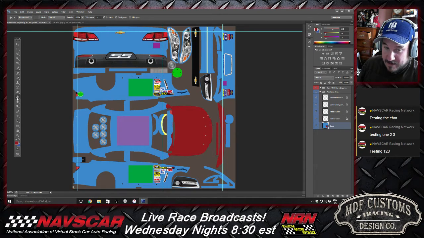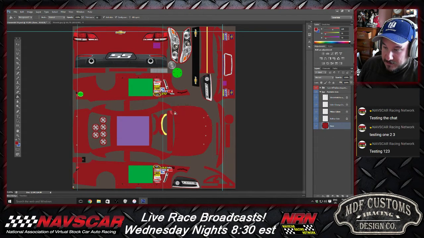red. So I'm going to grab my paint bucket tool. I'm just going to make sure I'm selected on the right layer, which in this case is the base layer, and boom, I'm going to paint the entire car red. Now you can see that I've already had some of those other red there, so it didn't paint the whole thing, but we'll just fix that up. Okay, so now we've got our entire car red. We'll work on the white later, but let's grab some logos.